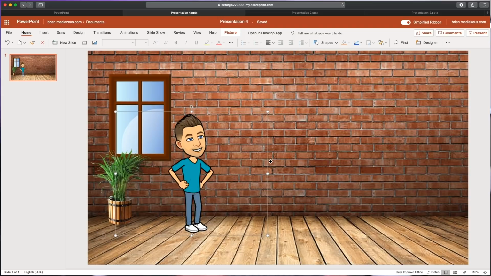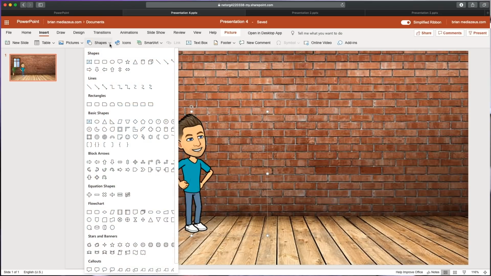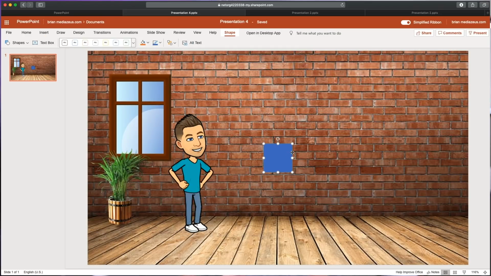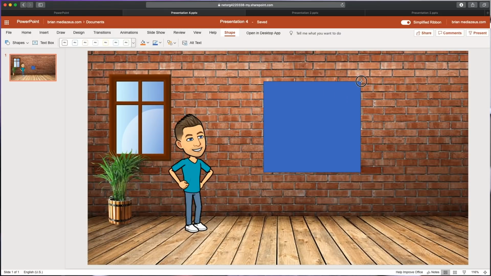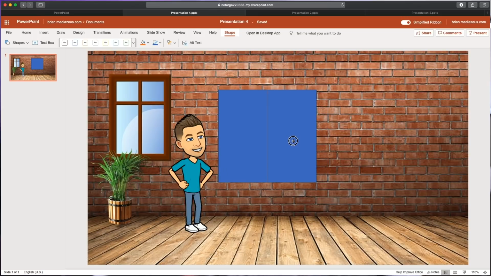We can start with a chalkboard, or a whiteboard for that instance, and we can actually just make our own real quick. Let me show you how. Let's click up here on Insert, then click on Shapes, then select the rectangle option here. This places a shape on your screen. We'll take it and expand the size of it and position it on the wall to your liking.